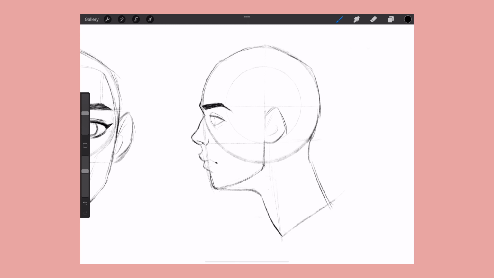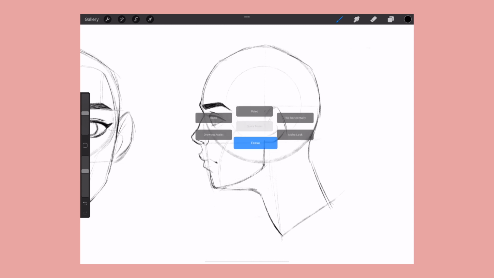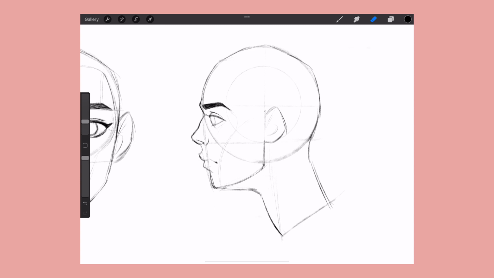Something to look for when analyzing reference pictures is how the eyebrows are always following the eye sockets. And again, if you touch your own eyebrows, you're going to feel that. We said before in the beginning of the video that if you divide the distance between the eyebrow and the nose in the middle, this is going to indicate the bottom of the eye socket. So here I draw a little line just as a small guideline for myself, and this is going to be the bottom of the eye.